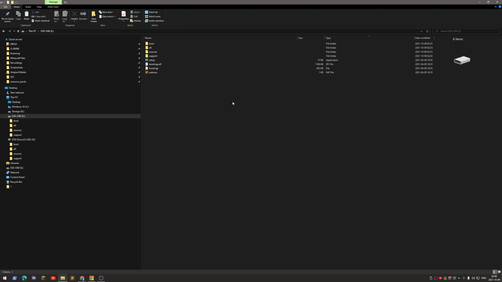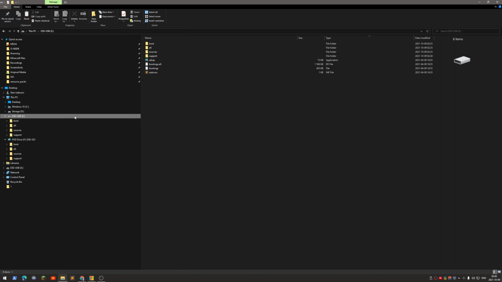If you want to continue doing this in a virtual machine, you need to create an ISO file of this, because VMware doesn't accept USB sticks as installation media.